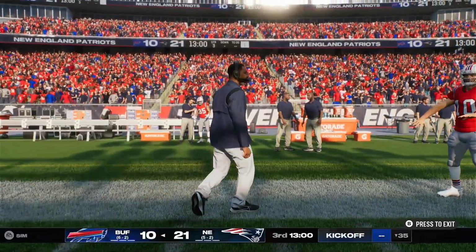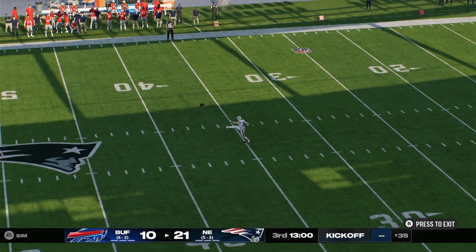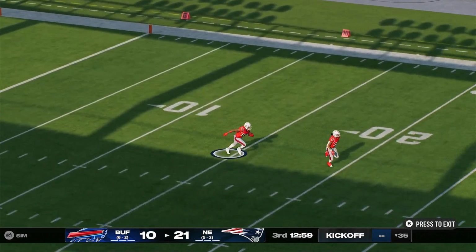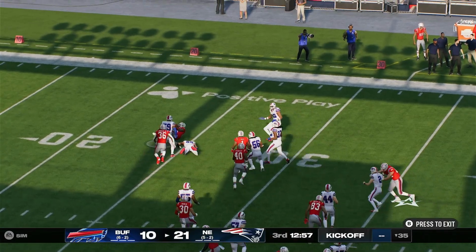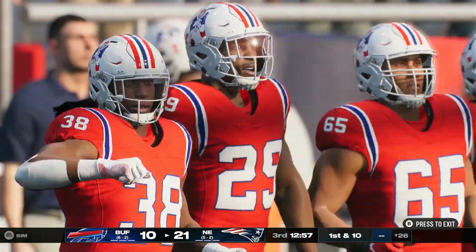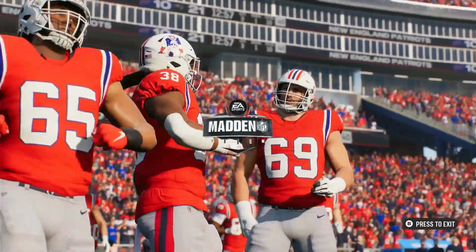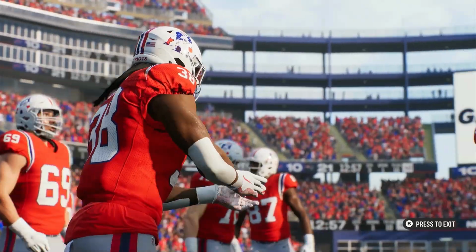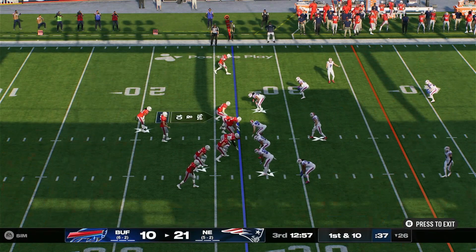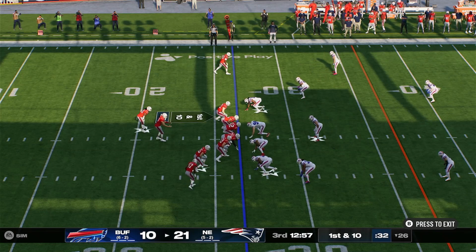All right, Coach, thank you, and we welcome everyone back for quarter number 3. So here we go for half number 2. The Patriots with the lead, and they will be getting the football. And up to about the 26-yard line, just across the 25. The Patriots offense and Ramondre Stevenson getting set for this next drive. And he's had his fair share of troubles in this one, unfortunately. This defensive front has wreaked havoc throughout the contest, and he hasn't been able to create enough space to make something positive happen to this point.